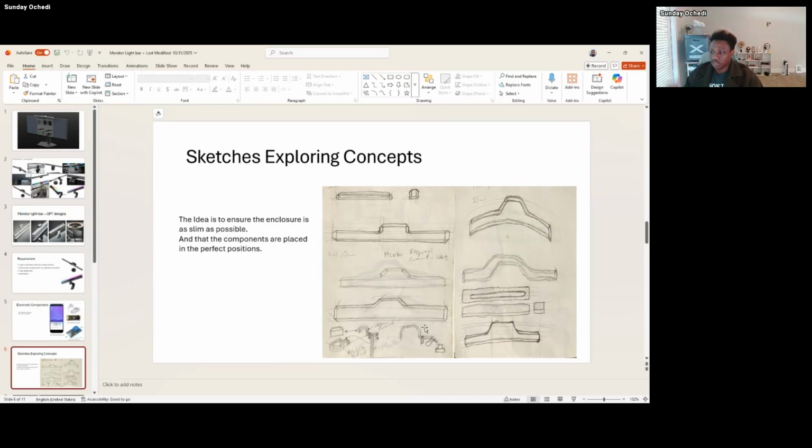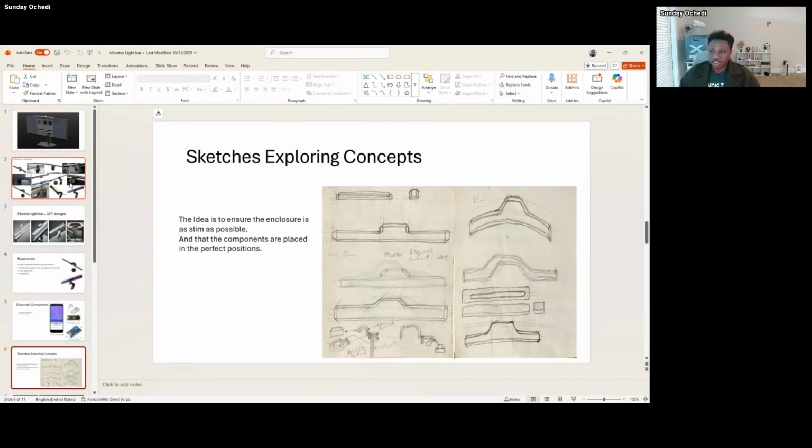And what I did was, first of all, came up with different concept sketches of how it should look, and then look at those sketches and then think, okay, what should I go with? But before I got to this stage, I wasn't going to show this, but I think I need to.